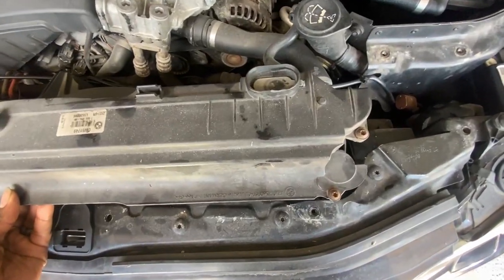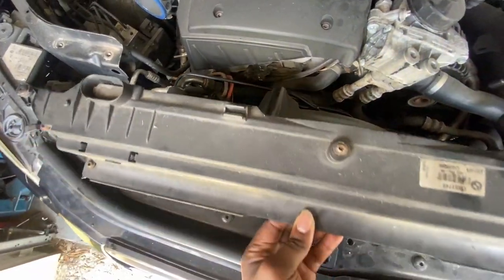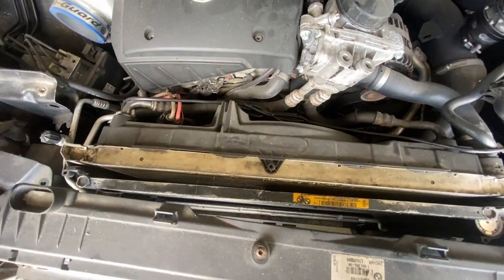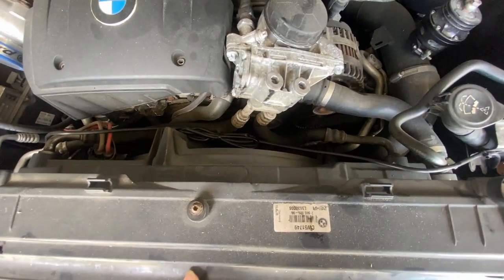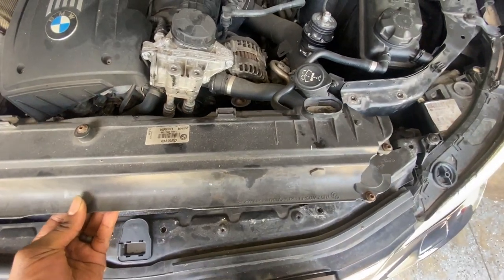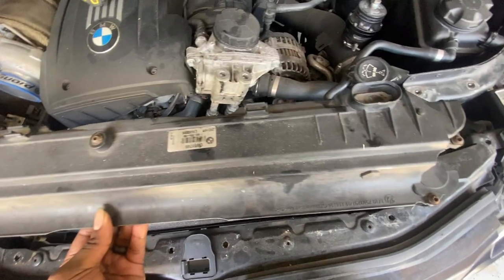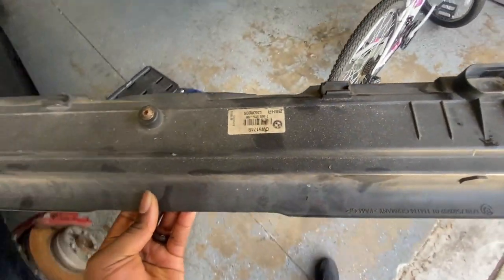Okay, so I just took off this piece right here, those bolts. This goes right over the condenser, radiator, and the fan. So yeah, anyways, this is not a DIY. I'm just documenting everything so that when I come back to reassemble, in case I forget anything, I know exactly where everything is supposed to go.